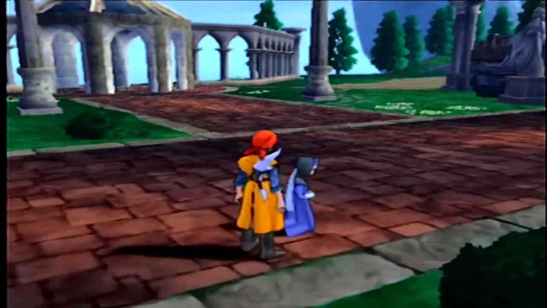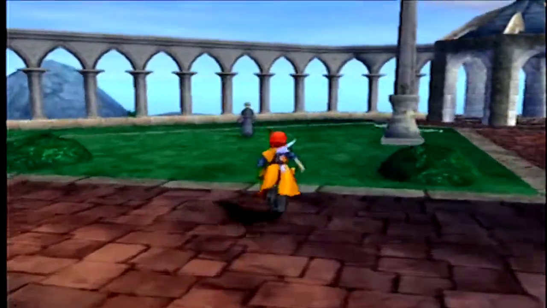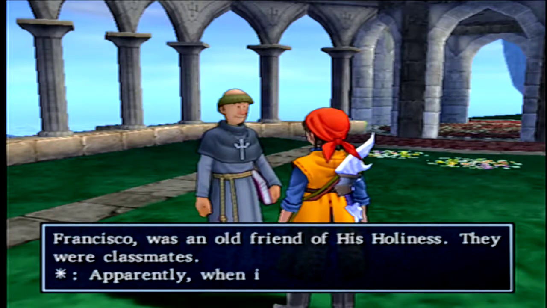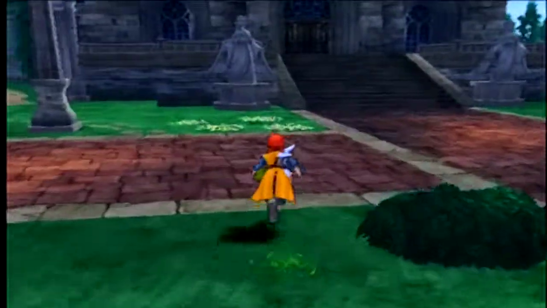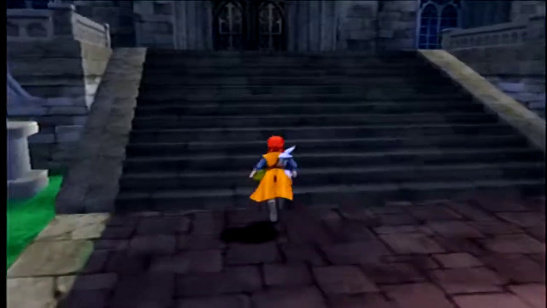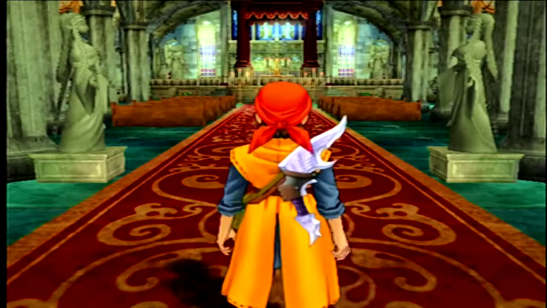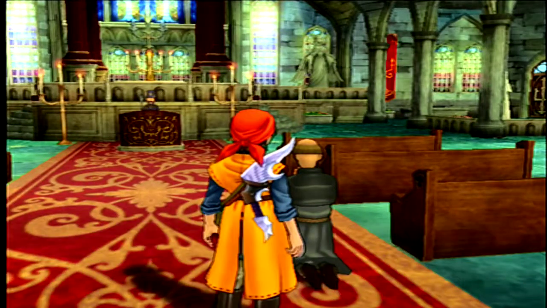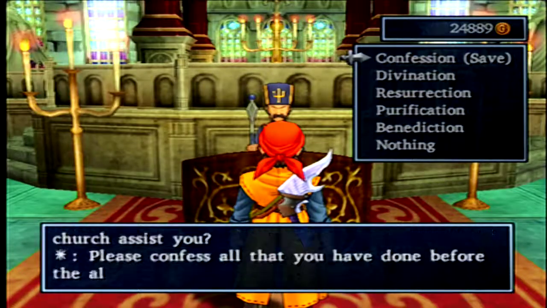Definitely hearing more and more about this Imperia. Oh. So the abbot was actually next in line to become the next high priest, but he declined. That's interesting. This place is cool. What? Yeah, I suppose I can save now.